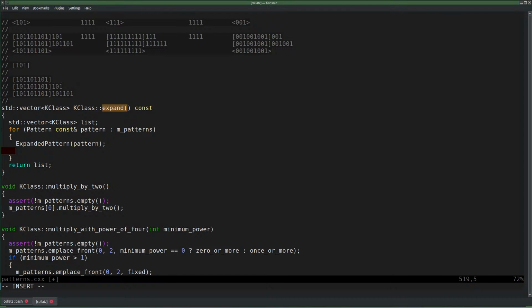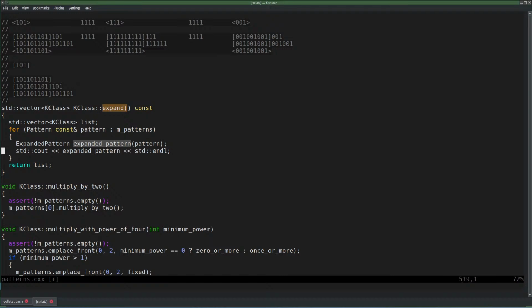No, it's not correct. I should just print it. And I return empty list or whatever.